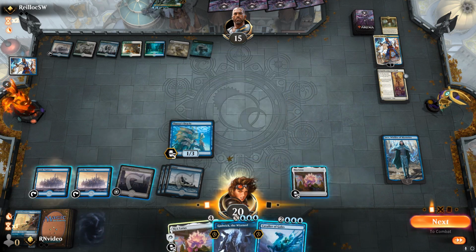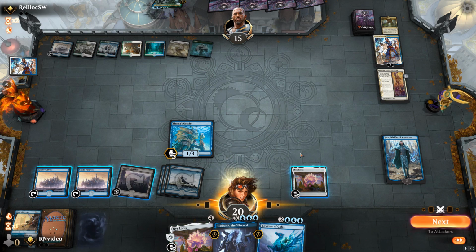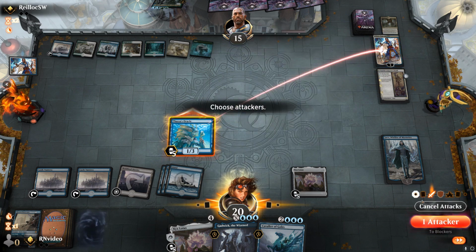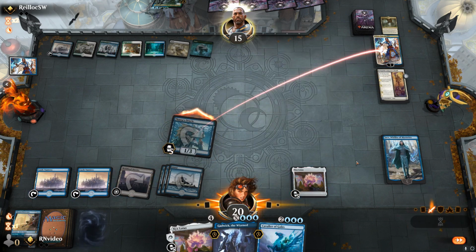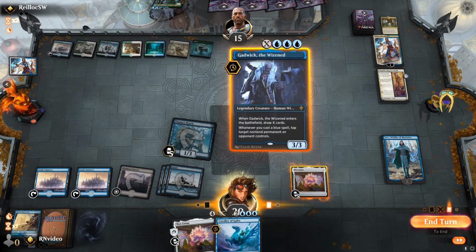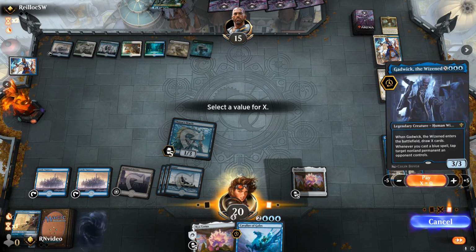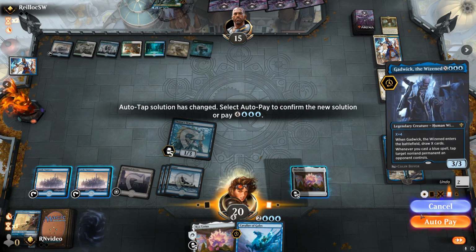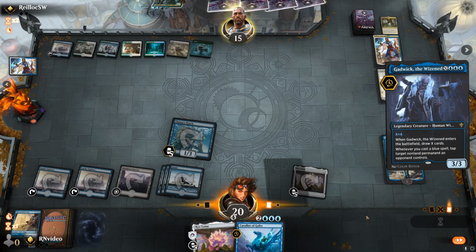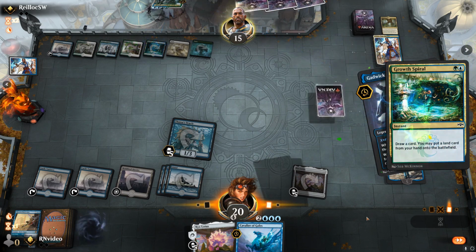All right, so we keep hitting our land drops, which is very, very good for us. So we can Gadwick for 4 here. I'm going to start by attacking with Thassa's Oracle, potentially draw out something. So I can make 7 mana. So it's Gadwick for 4. Don't have a quench. Don't have a quench. Woo-wee. All right.